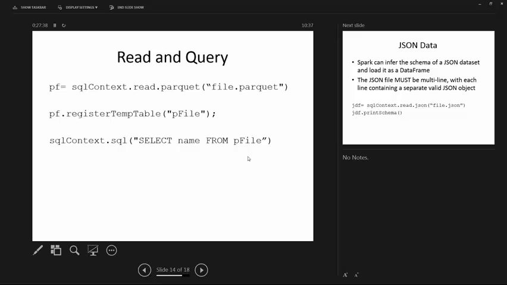The previous one had the register table as well. Well, the previous examples I'd shown are the same except for where the data's come from. So this data has come from a Parquet file, and the previous one had come, originally, from an RDD. But actually, by the time they're in the data frame, those 2 paths have converged, and you're doing the same thing to both.